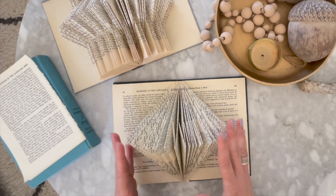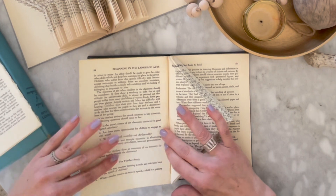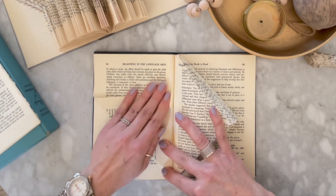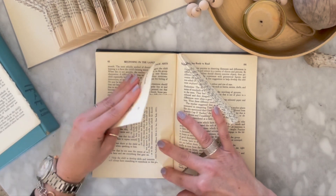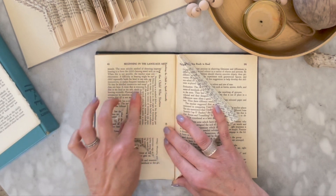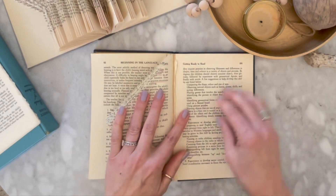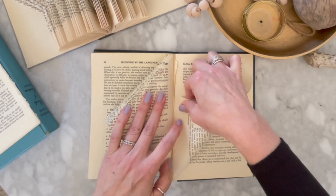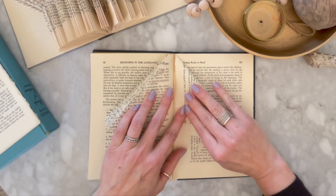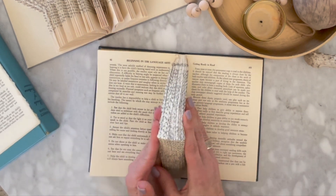I'm going to fold a couple of pages in this book so you can see. This fold is really easy. All you do is start from the bottom and fold upwards once to the center of the book, then repeat that on the top — folding the top of the page right to the center. I like to push them out really nice to get a crisp fold. Super easy, right? So let's go to the other side — start from the bottom, fold right to the center of the book. Nice fold. Then from the top down to the center of the book — a nice, clean, triangular fold. And there you have it.